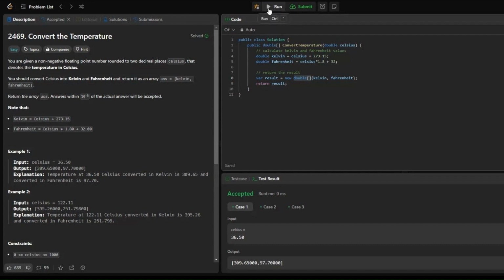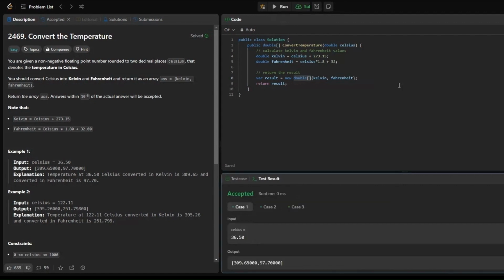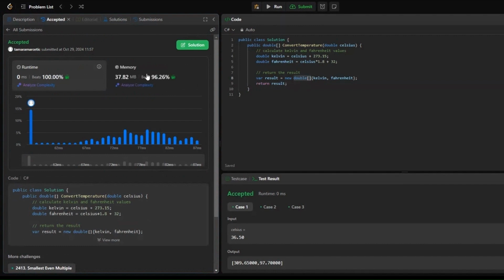Now we can run our code to check the result. Okay, and we can submit it also. Okay, good. So running code is for checking 3 simple examples. On the other side, when code is being submitted, all checks are being done in detail, a lot of different test cases, including edge cases, some large numbers, and so on. So both running and submitting actions passed successfully here.